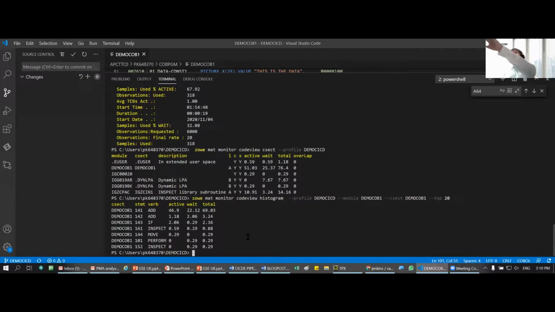Without that, it would be a normalized histogram, and you would see it probably somewhere in the middle. With the program registered and the listing available within our database, Michelle can receive the information very easily about which particular statement is the heaviest hitter. And in our case, it's statement 141, which is an ADD verb. And these are the activities and waits attributed to that.